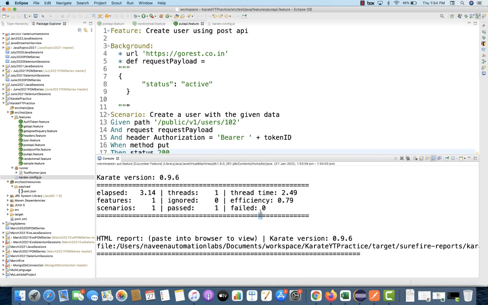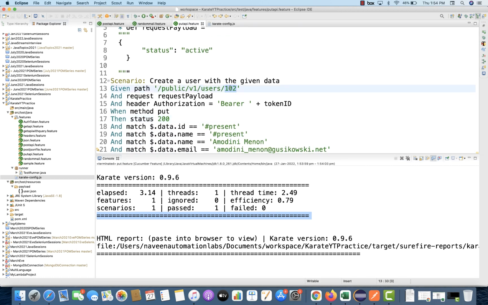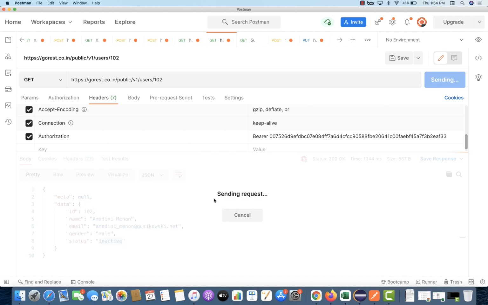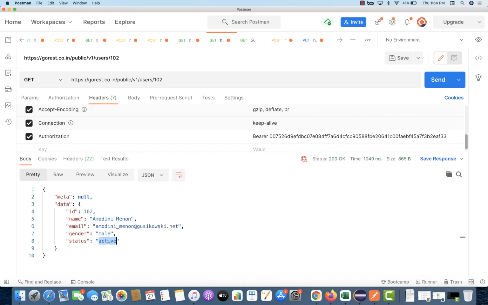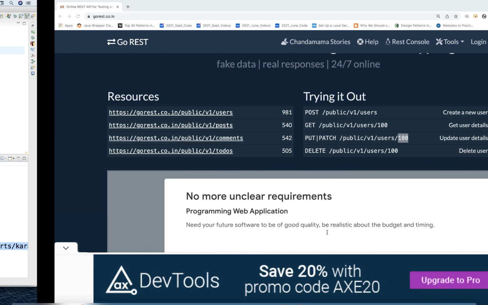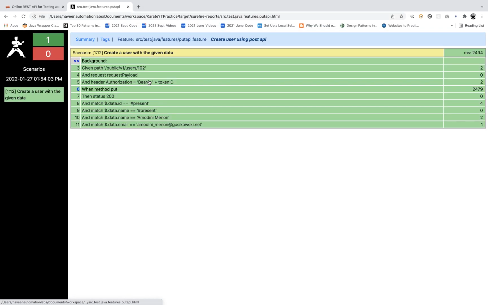So here it is giving you 0, and then let's see whether this 102 user is now active or not. So let's cross check in Postman. Right now this is inactive. I'm going to hit this request once again. Here you can see this is now active. Perfect. So this got updated, and if you see the result from Karate, you can just check the HTML report here, and you can see this is absolutely working fine.